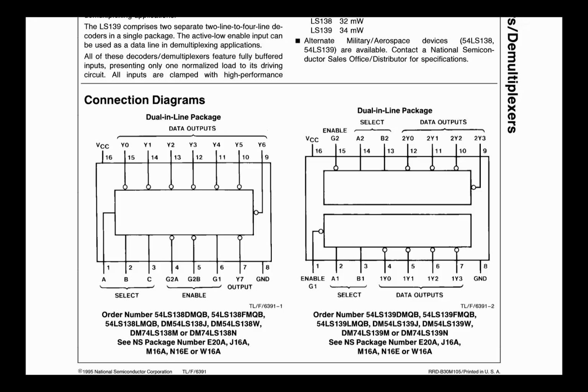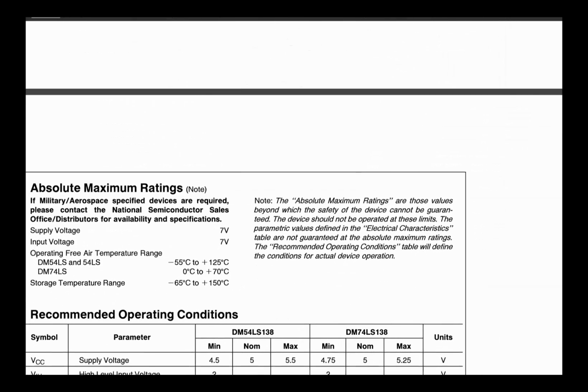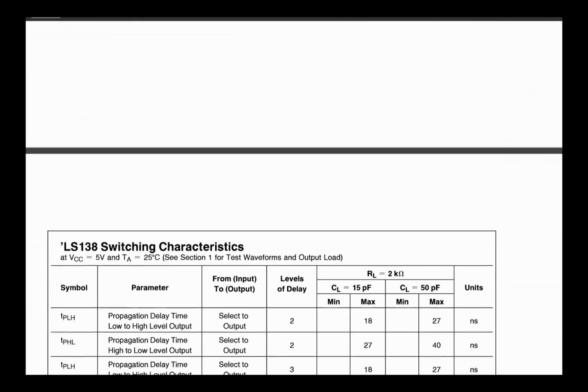It's configured this way. These little bubbles say these are active low, so when you select them, they're going to go to 0. When you deselect them, they're going to go to high. And here A, B, and C are the bits that are selecting. Pay attention to G1, G2B, and G2A. These are the bits that enable and disable it. By looking at these bubbles, you can tell that G2A and G2B must be low, and G1 must be high. But just to be sure, we also need to take a look at the data. I like to look at the tables of what to say and what not to say. So this is what it is as far as its pin configuration is concerned.